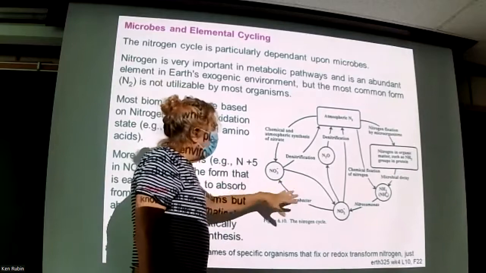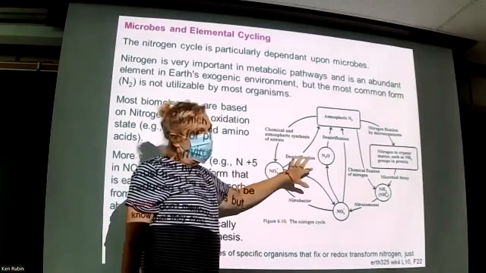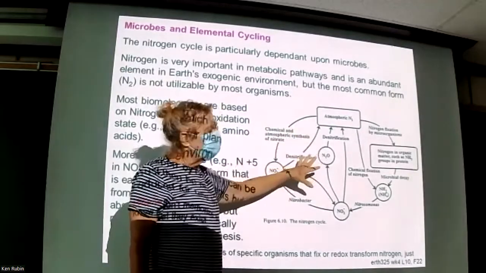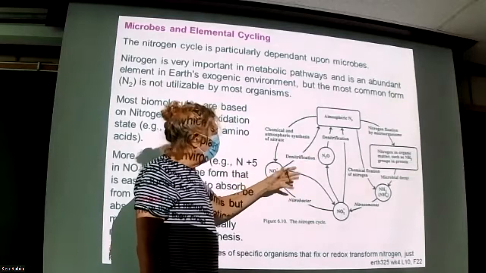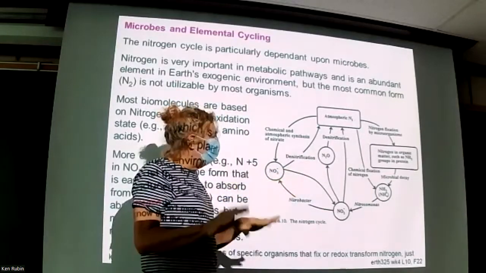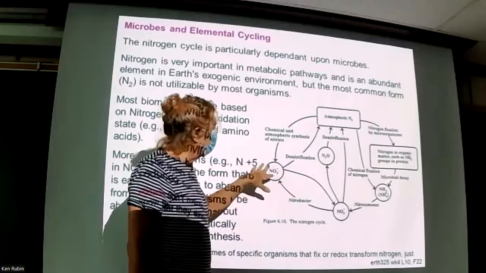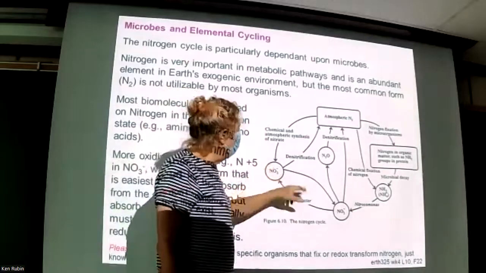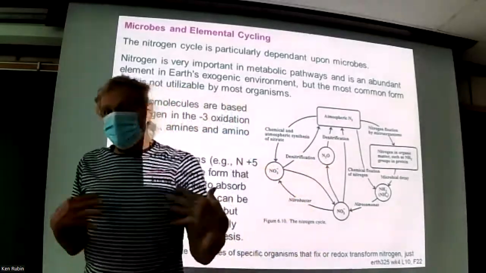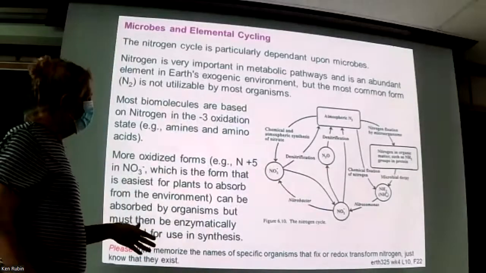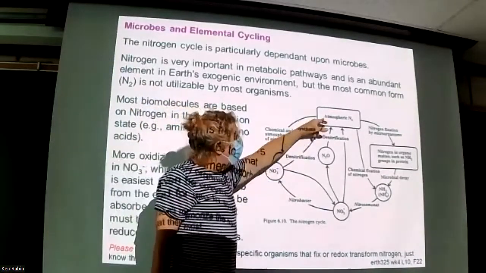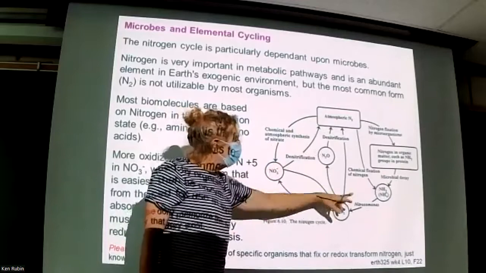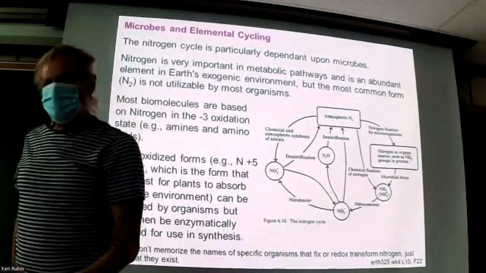And I just want you to be aware that these processes happen, and in fact, they're essential, right? We wouldn't have the biological productivity on the planet through photosynthesis if we didn't have organisms that were able to affect these redox transformations. And hopefully you can see this is just to go between N2 and all these various other forms of nitrogen. This is redox, exchange of electrons.